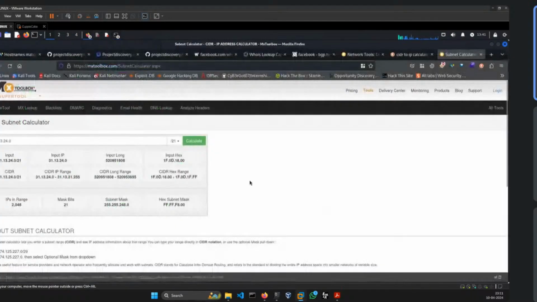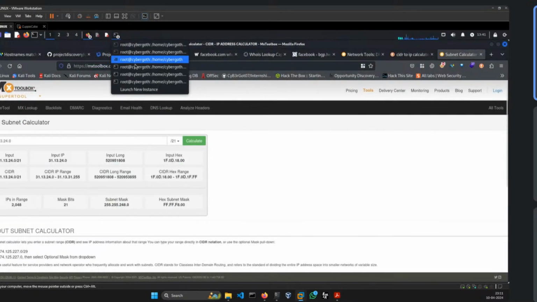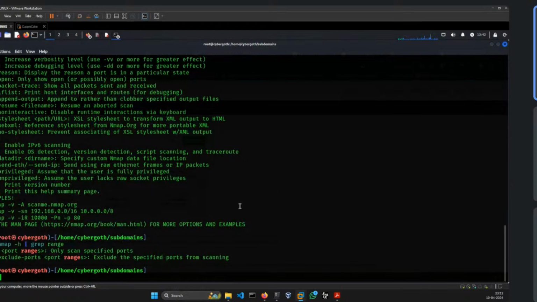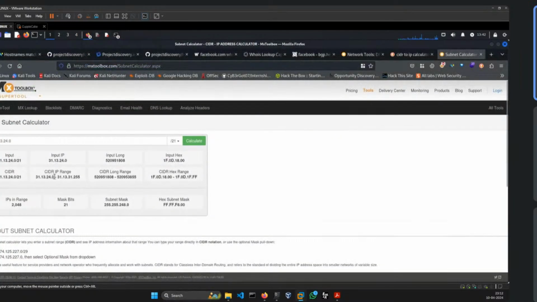So here what we have is 2048. So what you can do is nmap, and use the IP address from here, copy this out, right?